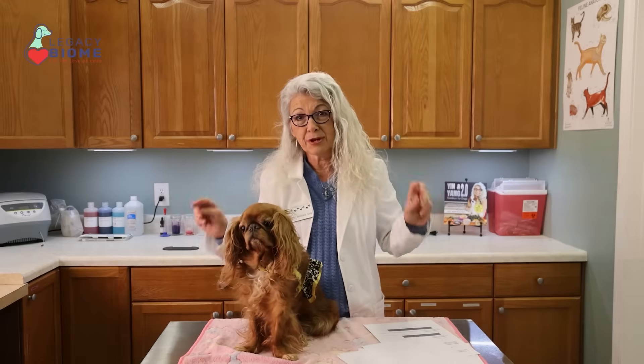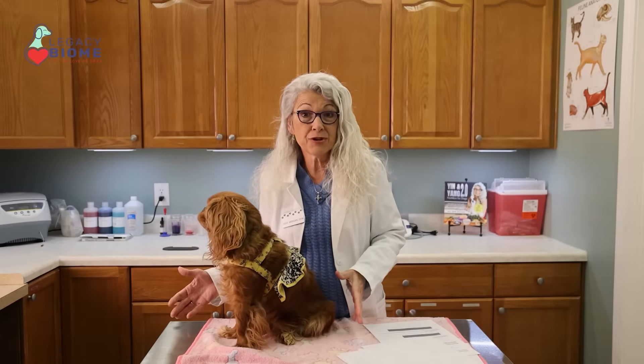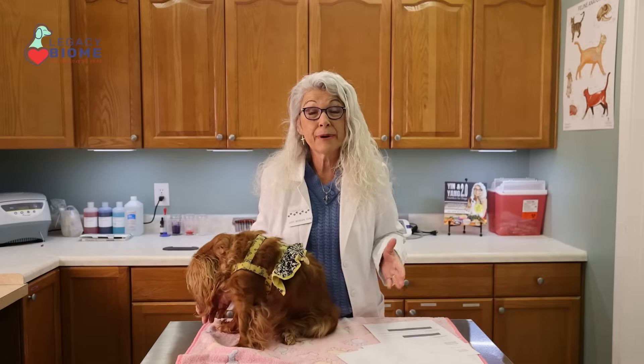I thought I had a dog with a great GI tract — no issues, no problems, nothing to worry about. We recommend using fecal microbiota transplants if you're having a lot of GI issues with your dog — chronic diarrhea, soft stools, mucus or blood in the stool. FMT can be a great way to help heal that gut and replace what's missing. But what we found in a dog we'd describe as healthy with no GI issues, we actually made a huge change for the better. It was one capsule a day for 30 days — so easy. I just threw it in her food, she ate it no problem, and we got great changes. Now I feel much better about the gut health of this dog.